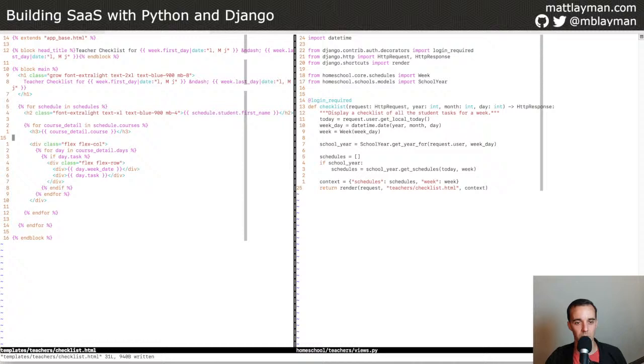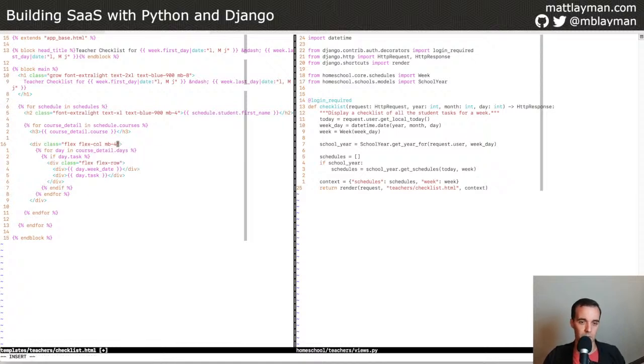No. I want to keep with this plan, for good reason, I promise. Well, let me think through this. The thing I'm about to do will only be effective if there is a course for a student. Otherwise, it will be right next to each other. But I think that's probably okay, because if someone's coming to the checklist and they don't have courses for their student, why are they coming to the checklist?